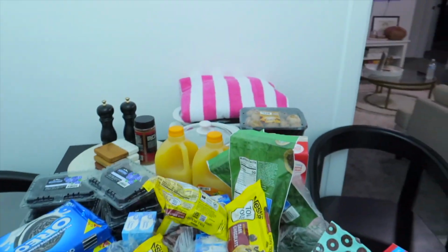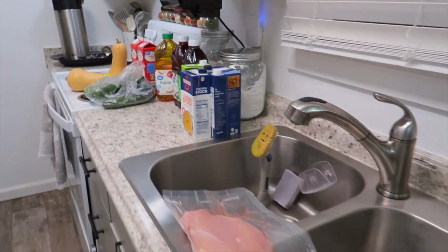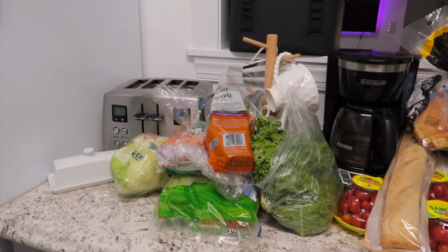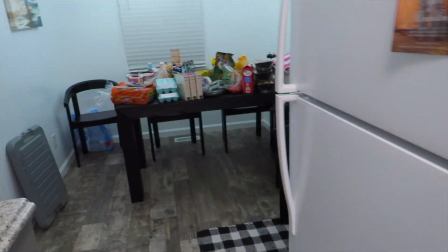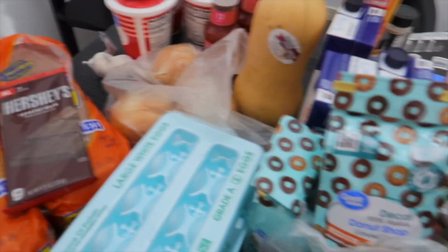It's kind of insane. I have not gone through everything yet, but we have all of this. This is crazy. That's all the groceries. I'm gonna go through and organize everything. We just have a lot of stuff going on. I'm gonna start by putting all of this stuff away.